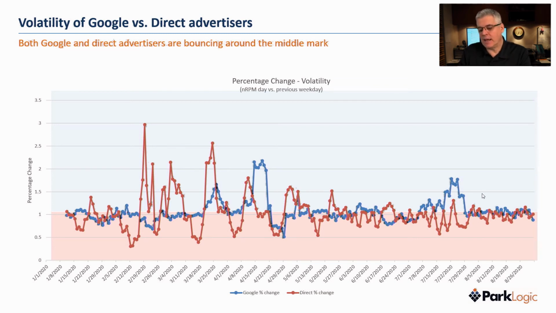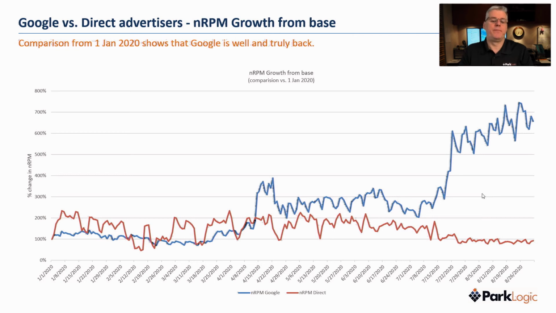And if we take a look at this though, this is comparison versus January 1. Now, I could have chosen a better date or an average date, the average of January or whatever, but I just decided to put a stake in the sand, January 1. What do direct advertisers look like versus Google, for the normalized RPM? And wow. That's doing that comparison, and it's a percentage comparison. So you can see there that Google is paying about 700% more than January 1st.